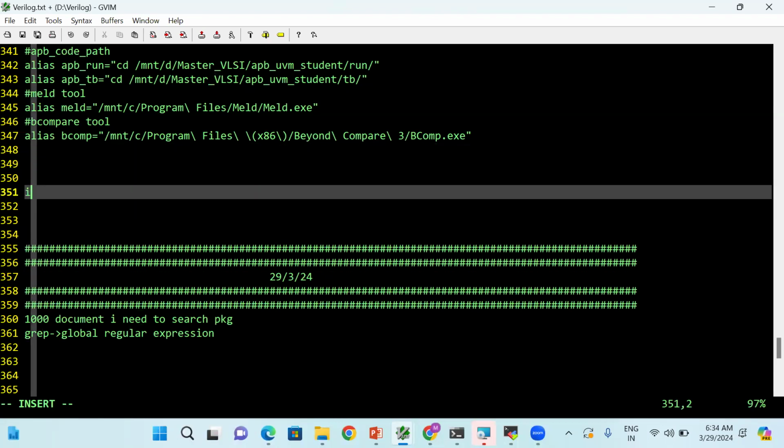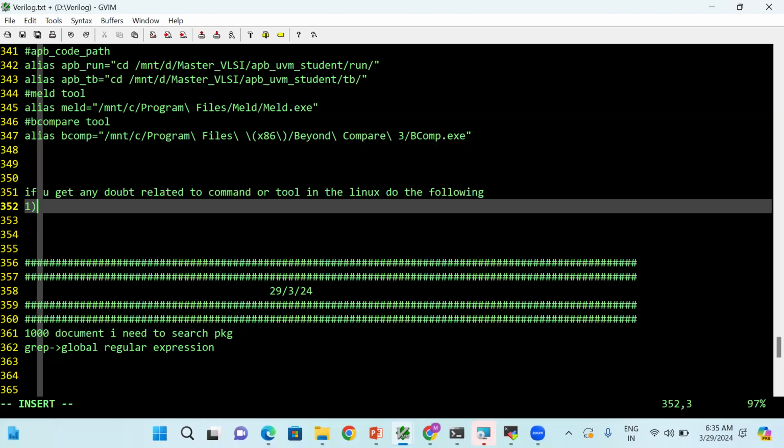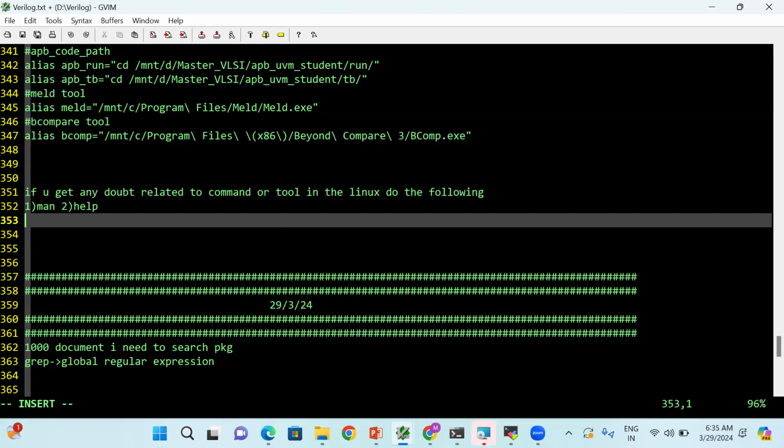If you get any doubt related to a command or tool in Linux, there are two ways to get to know about it: one is man, one is help.